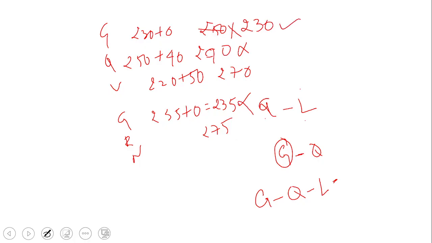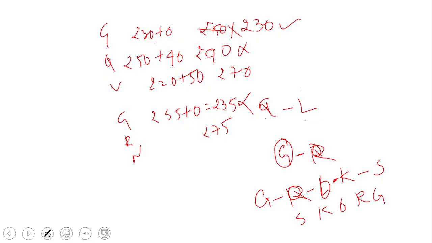So from where you got this G? This G you got from R, after expanding only. Sorry for the confusion. This is 230 only. So G to R. R we got from O. O we got from K. And K from S. So the path is S, K, O, R, G.